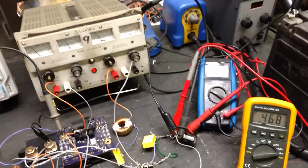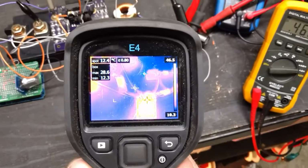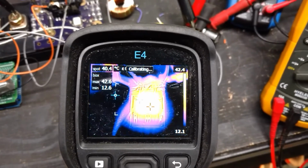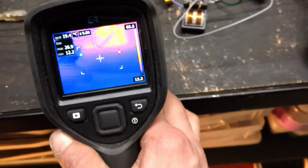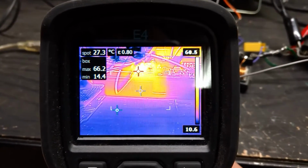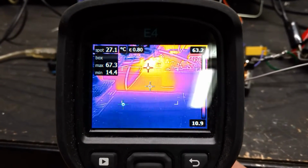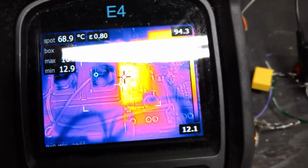Nonetheless, just kind of checking the things that are getting hot. The transformer's got some heat to it, but nothing that would burn your hand, like 42 degrees or whatever, 43. And then the bottom of the IGBT, it's a little tricky to read there, but if we put the spot on it, it's somewhere around 30 degrees, like lukewarm. The hot spot you see there is actually the gate resistors. We're just going to hover over top like this, try and get there, and you can actually see the gate resistors in there. They're quite hot.